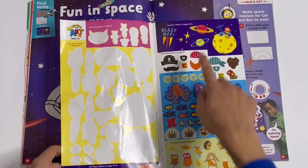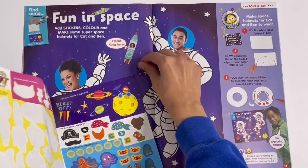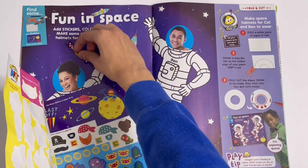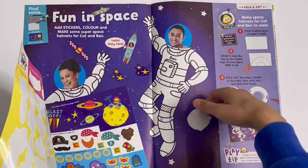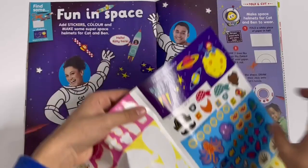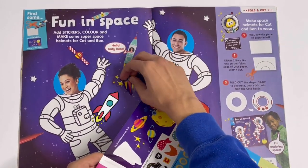So it'll be this one and this one. So they didn't put them all together, but that's okay. And this is the satellite, which helps the TVs work. More stars. Mars. And the other one. This can go under. Blast off.